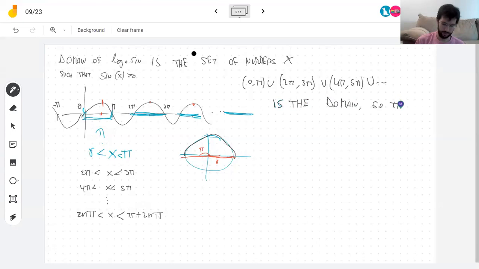So this is where log composed with sine is continuous. So basically, questions like these, questions of asking where something is continuous, unless the function is defined in pieces, they're questions of what is the domain? And I guess the domain could be complicated. Anything could be complicated. But that's how we do them.